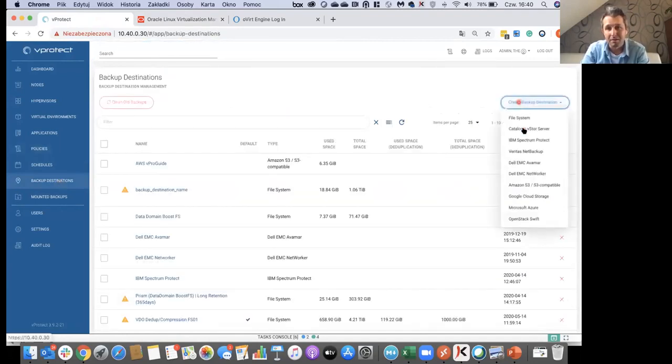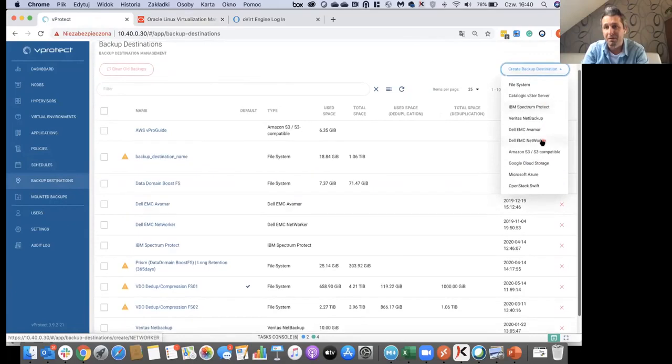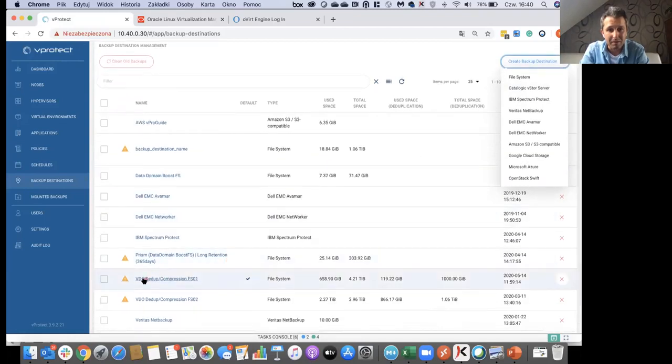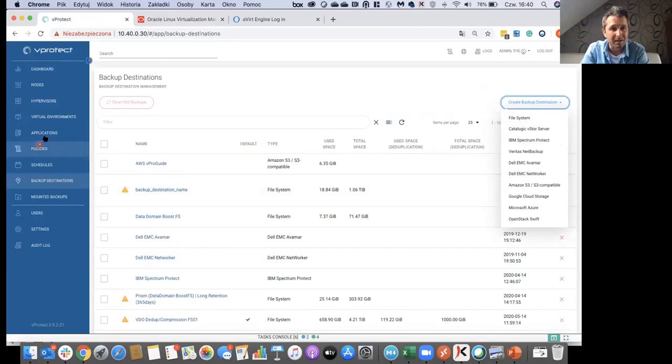Like I said, there are lots of possibilities, from object storage to local file system or any NFS that is attached to the node, to other backup vendors. So right now I'm using the Vinchin here to send the data.